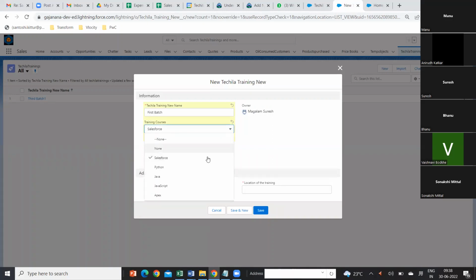If you select Python, it will show you Bengaluru and Mumbai, right? If you select Apex, it will show you all the values. This is what is known as the dependent pick list. Does it make sense, guys? Yes, sir. Right? So the dependent pick list is basically to improve productivity. Okay.